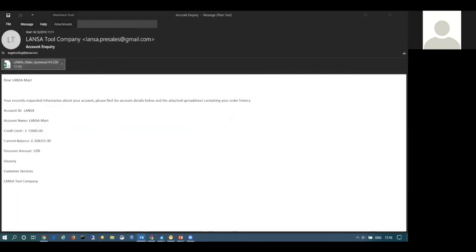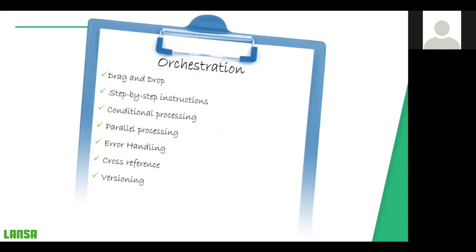So let's just summarize what you've seen so far. What we showed you is the orchestration tool. This is where we can create our process sequences. And we can do that just by simply dragging and dropping the various activities and directives and parameters from the palettes on the left-hand side of the screen. One of the first stages we need to do when we look at this orchestration is to break down the overall process into a step-by-step set of instructions. Okay, as you saw in the actual demonstration.